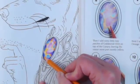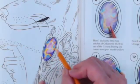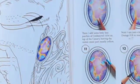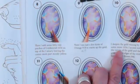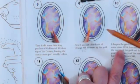All right. So we're putting in that few hints of the orange. All right. I deepen the gold veining by adding some more of the goldenrod. So I'm going to go back to the goldenrod.